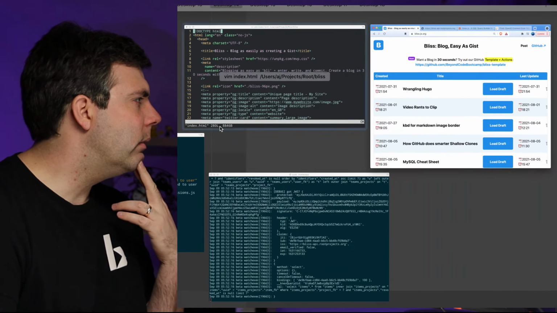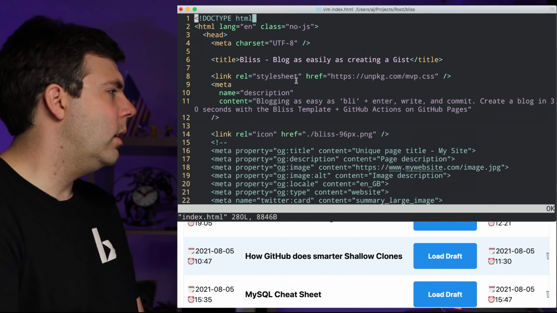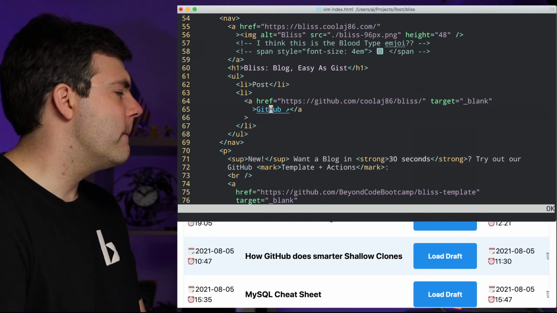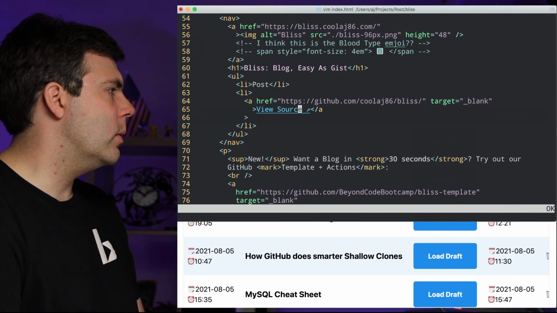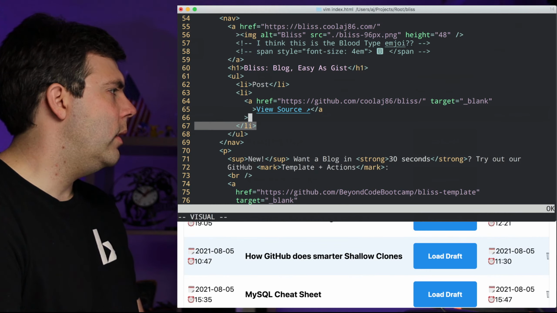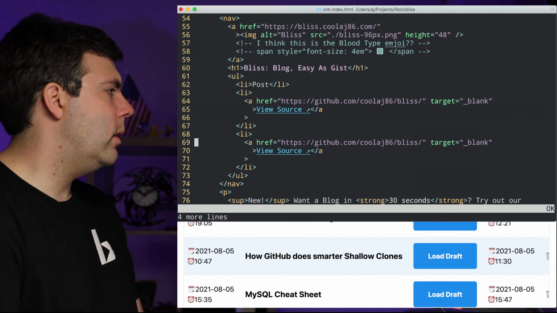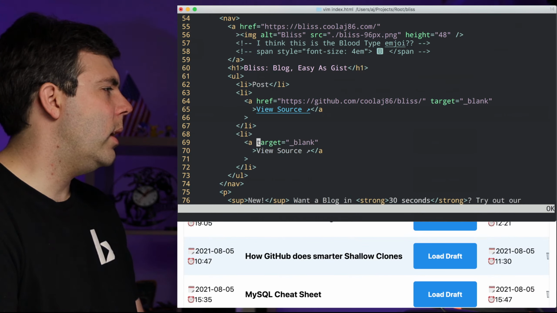Let us see. First, let me just go search out GitHub here. And let's change that to view source. And then we'll create another. I don't know what it should have yet for the ref, so let's just take that away.